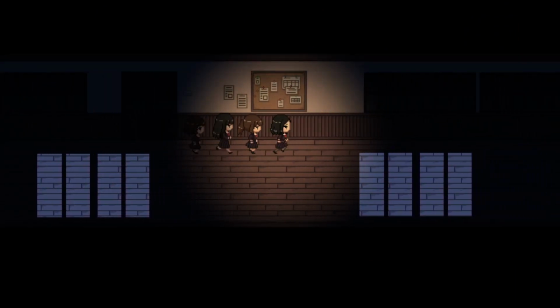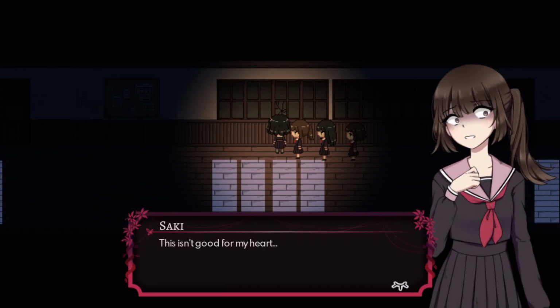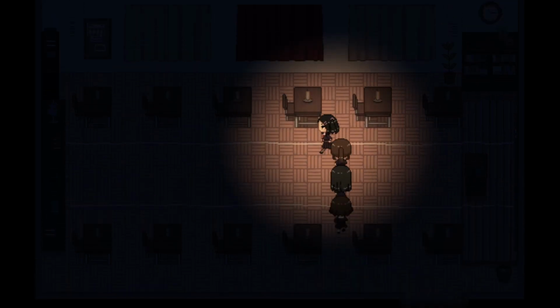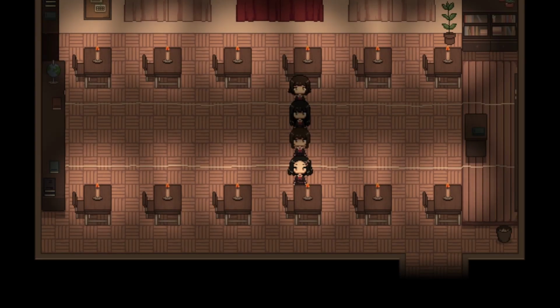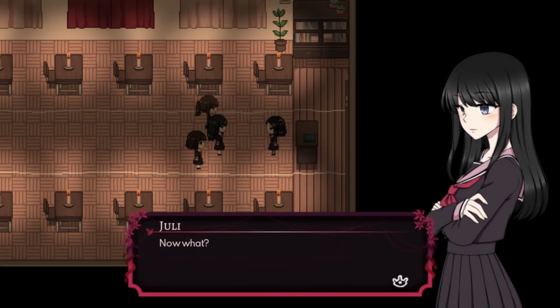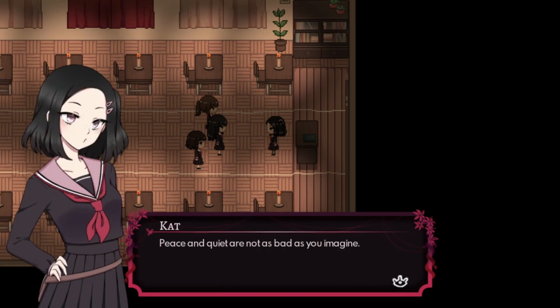Music stopped, by the way. That's so pretty. Cool. That spooked me. This isn't good for my heart. Okay, candle and lighter. Gotta choose a lighter as well. Now what? Well, now we just wait 5 minutes. Doing nothing. Peace and quiet are not as bad as you imagine.